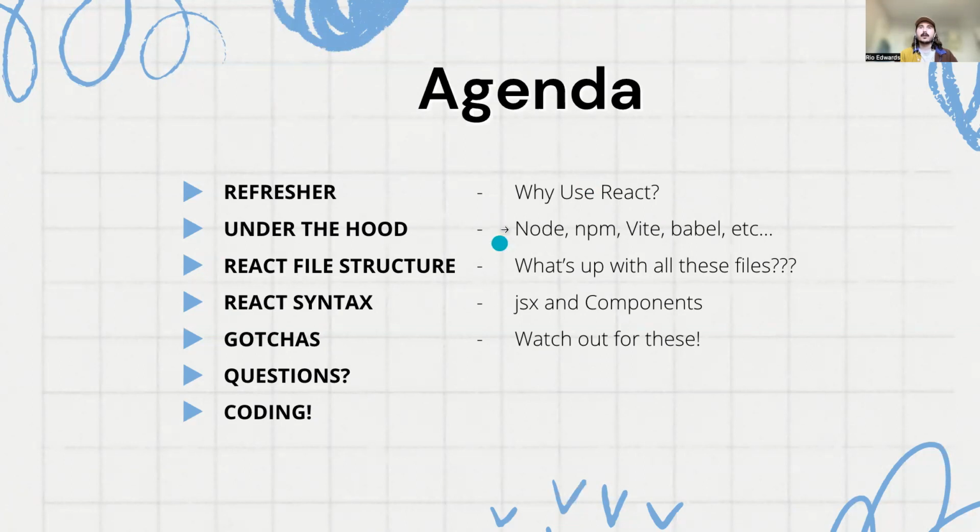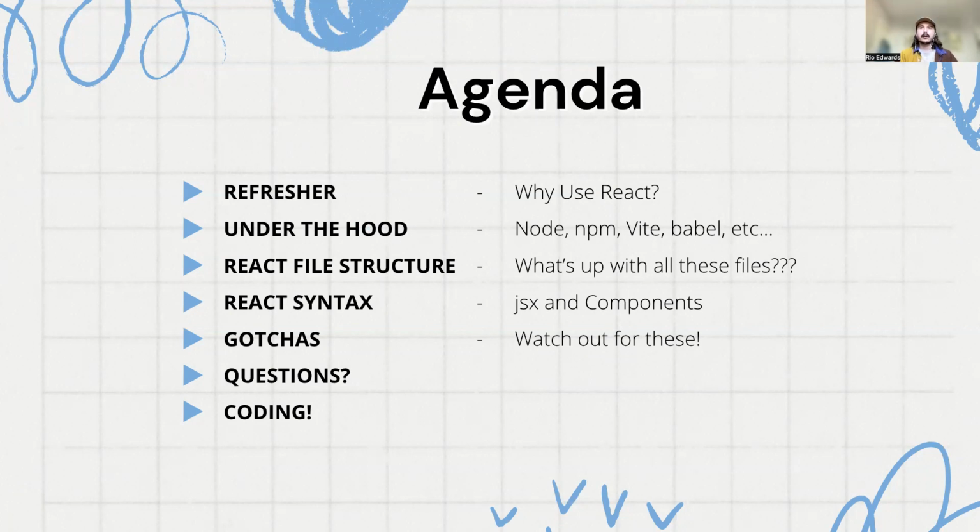You've potentially seen these terms show up: Node, NPM, Vite, Babel, etc. There's in general a lot going on that you probably haven't gotten much of a formal introduction to.